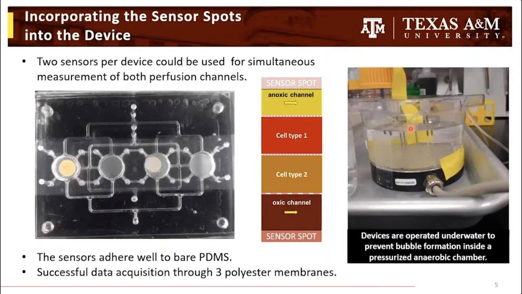Now, something else that's worth mentioning before I talk about our results is the fact that this microfluidic device is operated inside an anaerobic chamber, and the anaerobic chamber is pressurized. It has positive pressure. And so that was inconvenient in our case because the device itself has higher dimensions than a regular microfluidic device. And if you take into account the flow rate, that means that the inner pressure of the device was not as high as it gets to be in devices with smaller dimensions, with smaller features. And so when we operated the device inside the anaerobic chamber, we observed a lot of bubble formation, which was caused due to the action of the positive atmosphere pressure on the channels of the device.